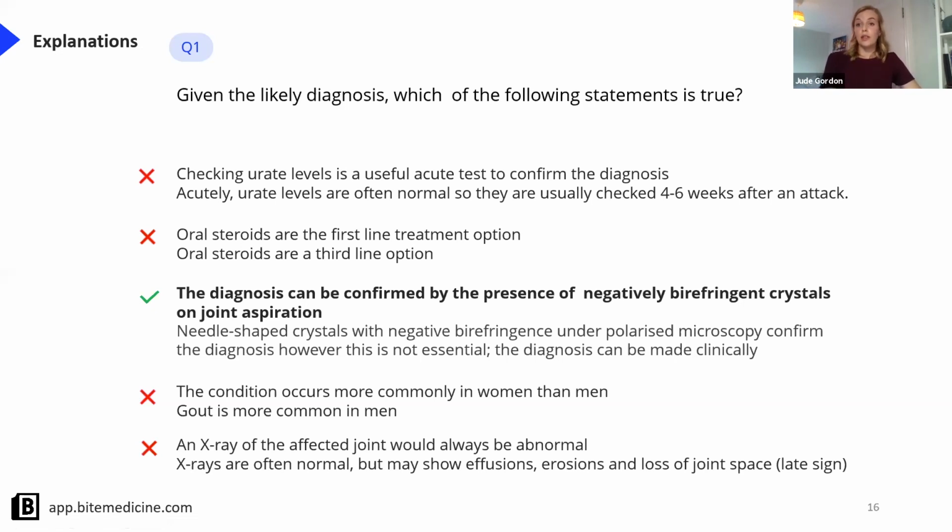When it is useful is to check after the acute attack. So in a first occurrence of gout, it's often checked 4 to 6 weeks later. Again, it's not to say that a high level of urate necessarily means you've got gout, and equally you can have gout without that test coming back high, but in general it would tend to be raised if that preceding episode had been gout. And it's also useful as a marker. So if you end up starting preventative treatment, which we'll talk about, it's a useful marker to monitor the effect of that treatment.